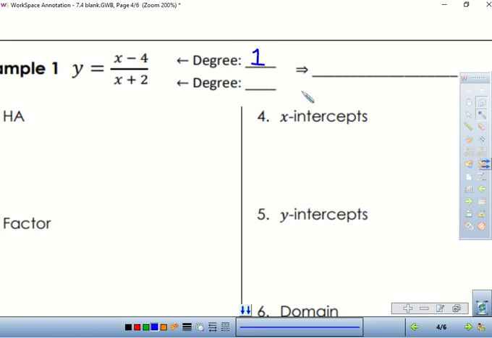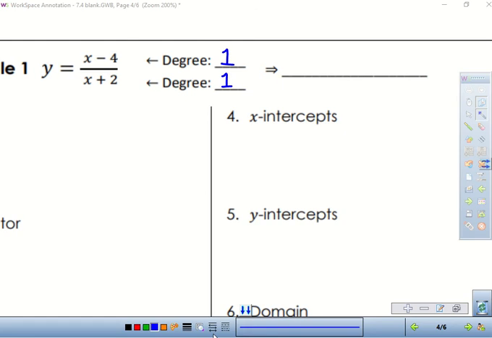Make sure you guys are with me because this topic is tricky if you're not paying attention. Alright, so then the bottom. What's the degree of the x in this one, the bottom? 1. So that's the exponent on the x. So now you're going to determine, are these degrees the same? Is the top one bigger, or is the bottom one bigger? These are what we call same degree.